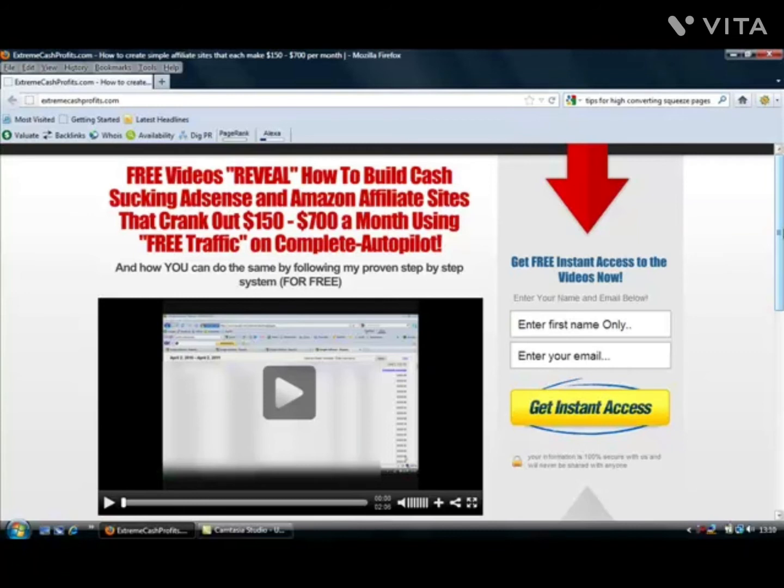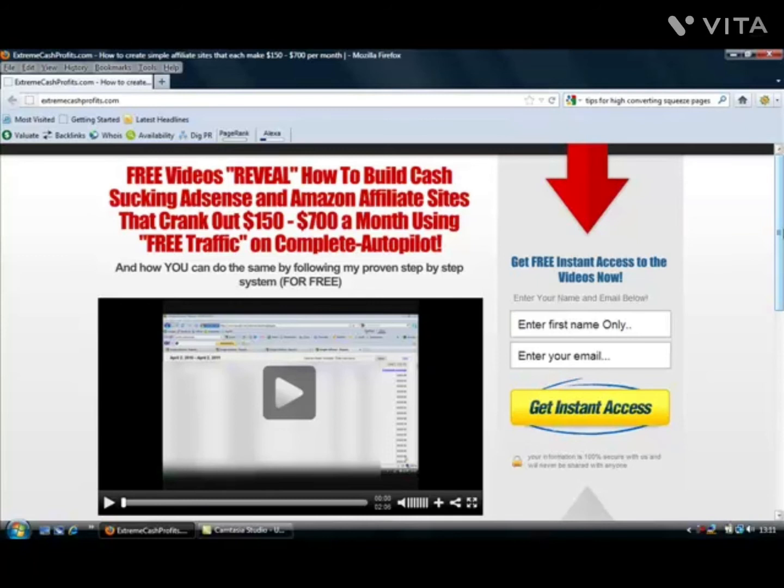But that's not to say that you shouldn't ever test any of these other pages, because you should, because you never know, you may find a template that's quite boring and quite dull, and it might actually work better for you, for your particular product, or for your particular gift that you're giving away for free.